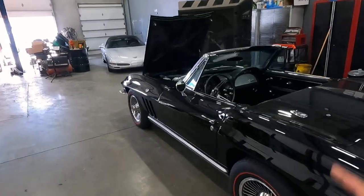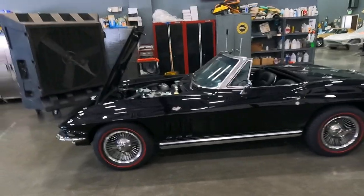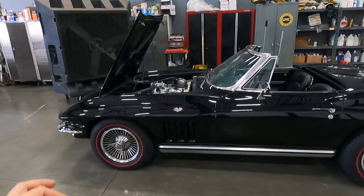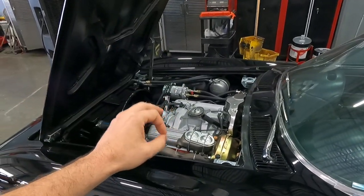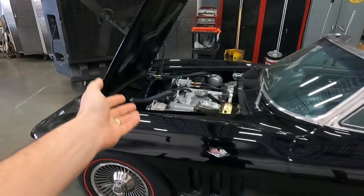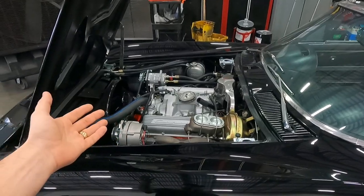The '65 — we've been running this one since it came back. It's got the knockoffs, and the red lines with the radials now look fantastic. It has been aligned. In doing so, we found that the carburetor really should go back to Guaranteed Carb. It's just not running the way we'd prefer. We've done all the adjustments — Sean's the man with a Holley — and we've done everything we can on our end. It's going back to Guaranteed Carb because as their name suggests, they guarantee their work.